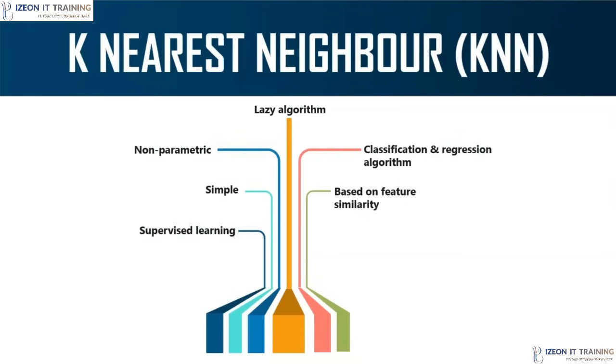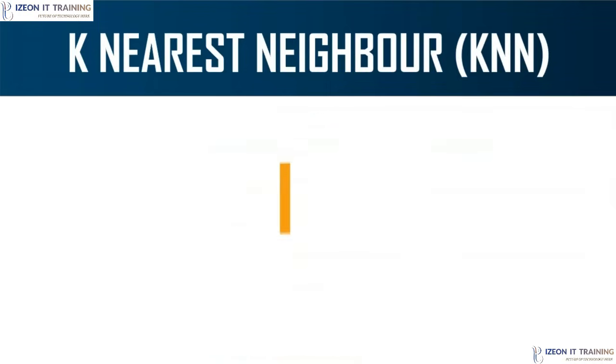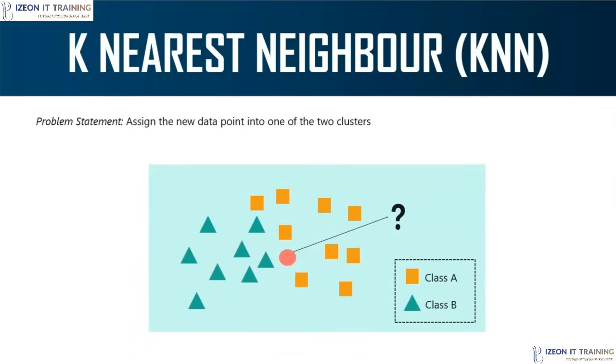The most important feature about k nearest neighbor is that it's based on feature similarity with its neighboring data points. All right, you'll understand this in the example that I'm going to tell you. Now, in this image, we have two classes of data, right? We have class A, which is squares, and class B, which are triangles. Now, the problem statement is to assign the new input data point to one of the two classes by using the KNN algorithm. So, the first step in the KNN algorithm is to define the value of K.